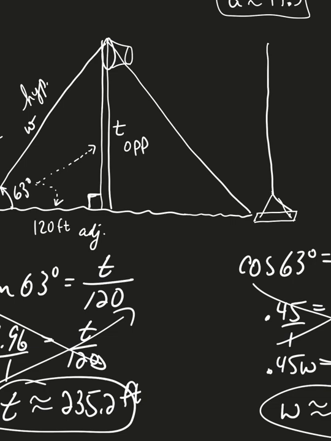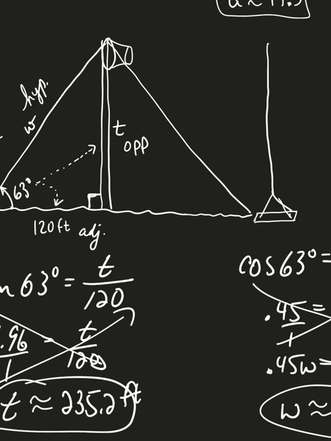All right, that looking okay with everybody? All right. So again, that's the idea: to be able to label the sides opposite, adjacent, hypotenuse, and then look at which one you're given the length of, figure out which one you want to find, and then which ratio that leads you to.